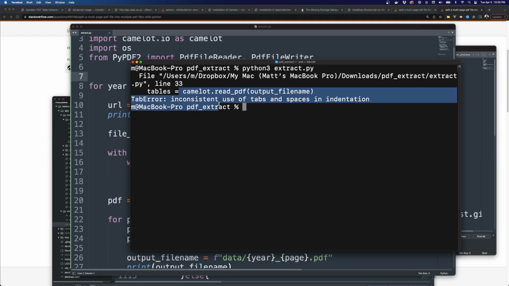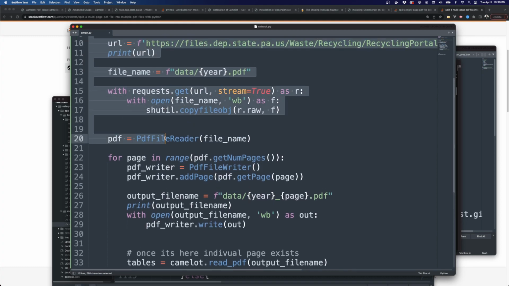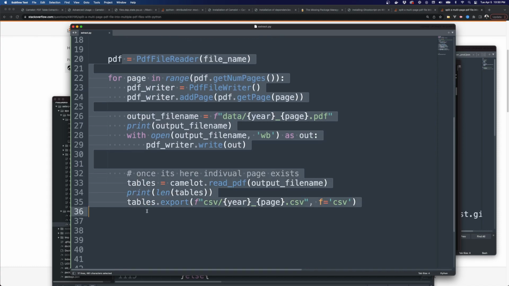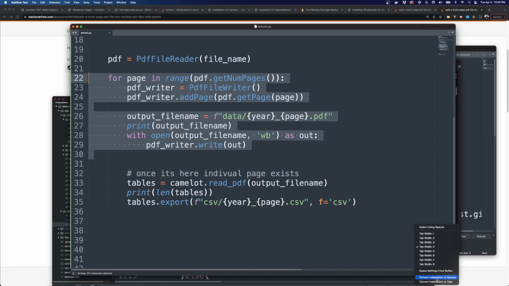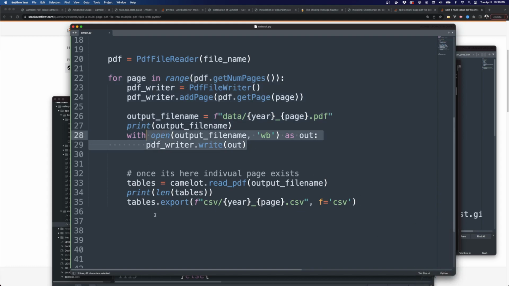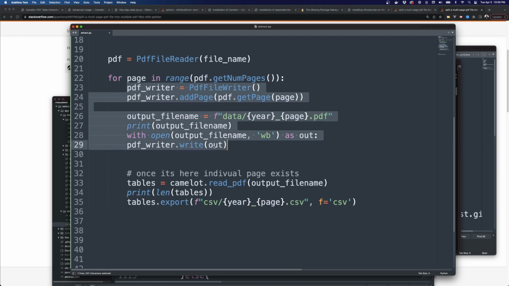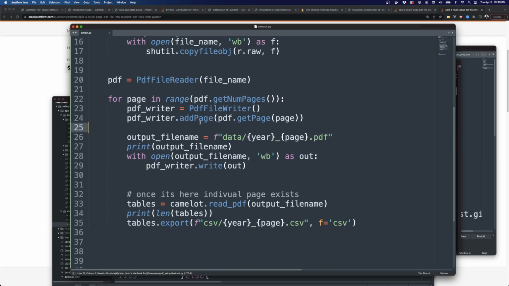Okay, so this sometimes happens when you copy and paste code around and you use other people's code. My editor by default here was using tabs as indentation, and the code we copied and pasted in here was using spaces. You can see the spaces here, these single dots. So there are automated ways of doing this. You can just come down here and say turn indentation to tabs. If you don't have that in your editor, you can just unindent everything and then re-indent it, and you have to make sure everything is correctly tabbed over. So that would get rid of that error.